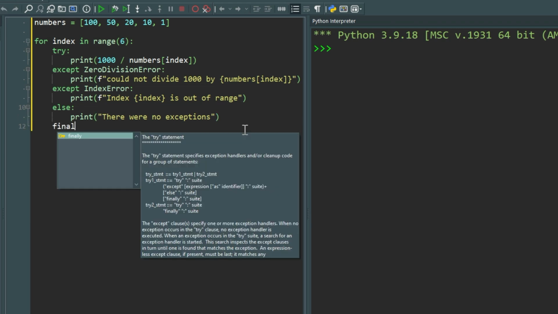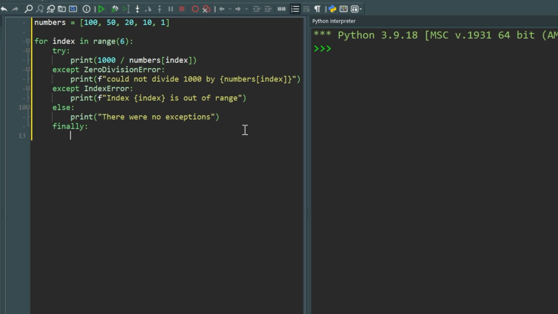We also have a finally statement which will always be executed at the end of the try except blocks of code. And we will print I will always be executed. So when we run the script, we should see that we get the else statement executed 5 times, but the finally block of code here should be executed 6 times because we are iterating over our list 6 times, one that goes past the length of the list itself. So let's run the code.